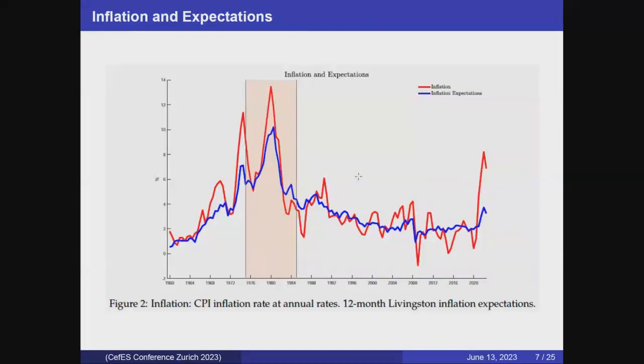So this is CPI inflation for the US. The blue line is inflation expectations. You see, inflation goes up, then you start to have a tightening of policy. But then you see you are not bringing inflation down, and inflation expectations remain still high, okay? So when you have a shock, like the oil shock, then you are completely in trouble.